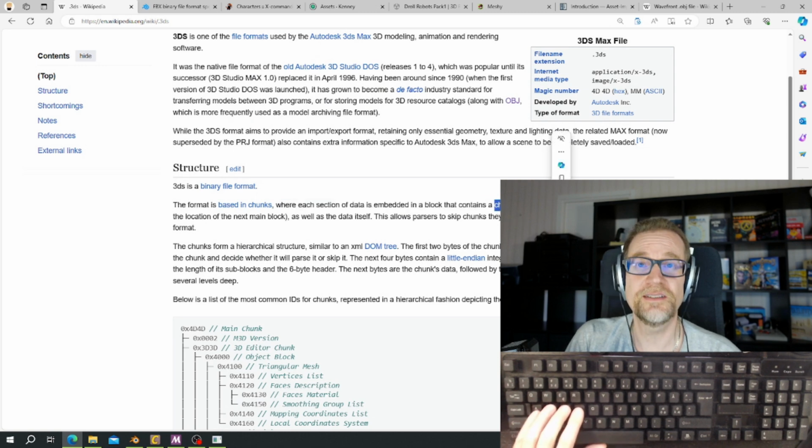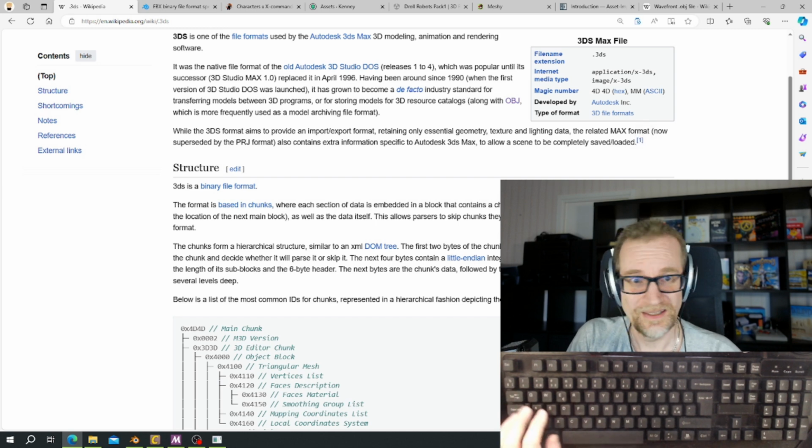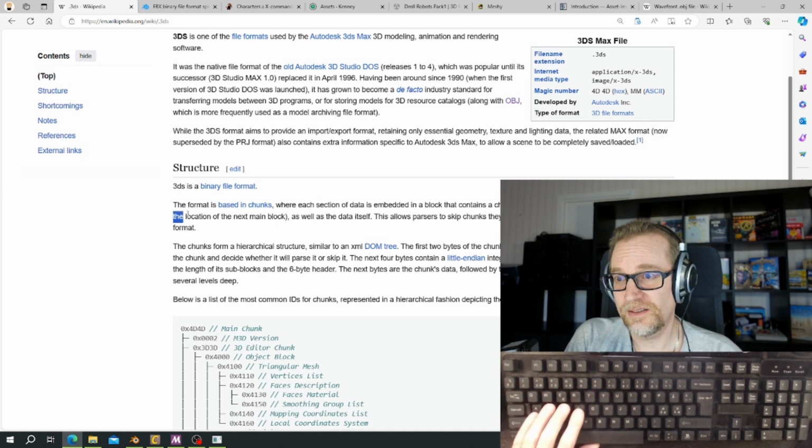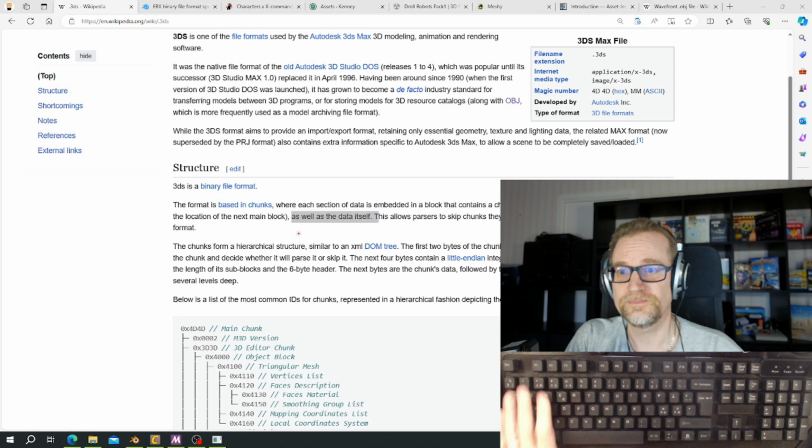The chunk identifier is the type in the TLV, and the length, that's the length in the TLV, of course, and the data, that's the value in the TLV, to provide the location of the next block as well as the data itself.